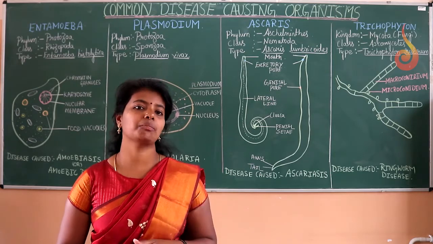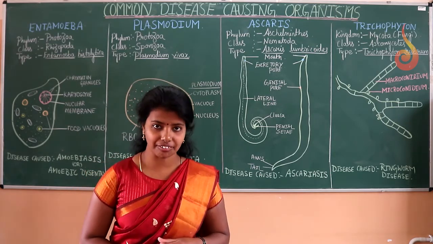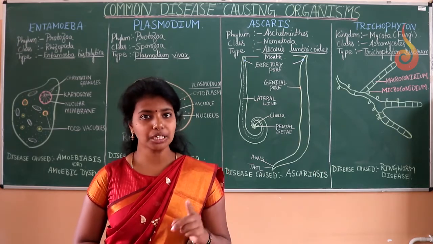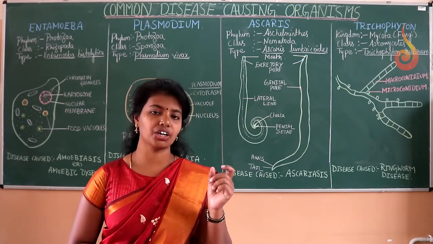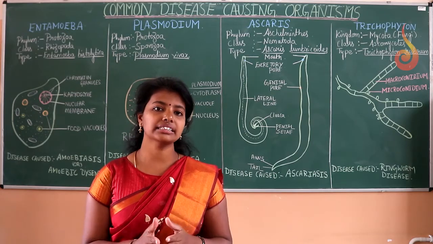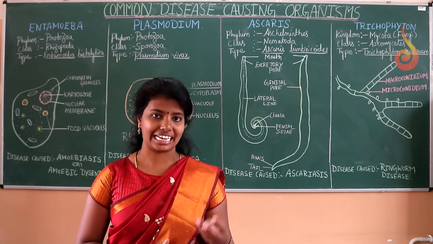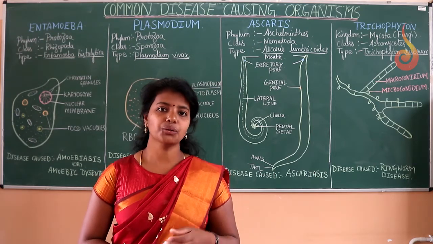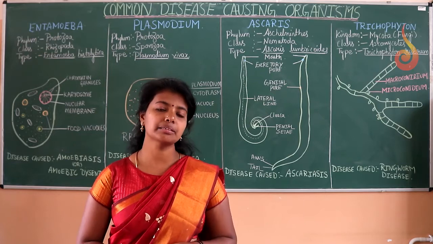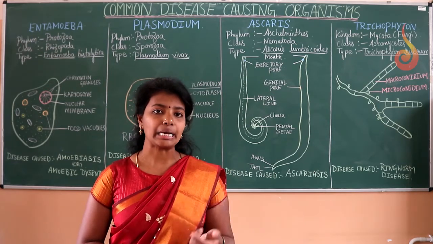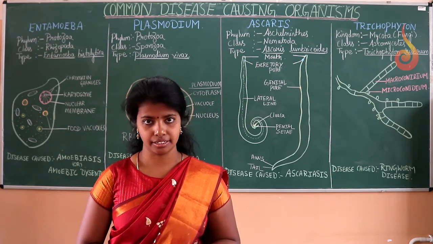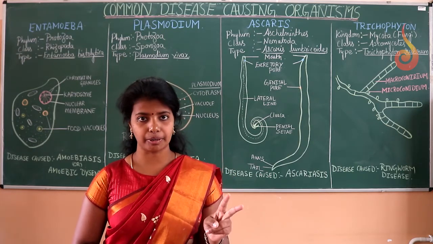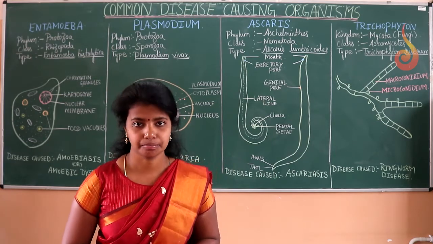This will be question number 5 in your exam. This question carries 2 marks. 1 mark will be for identification of the organism. The organism we may provide in the form of a slide, or it may be a specimen, or it may be a chart. So you have to identify the organism and name the disease caused by it. Identification carries 1 mark and the disease caused by it carries 1 mark.